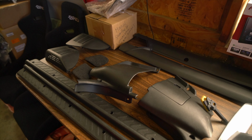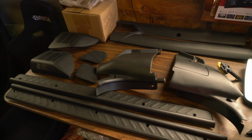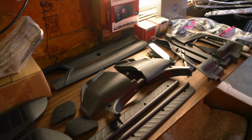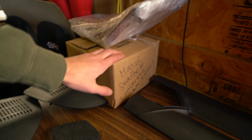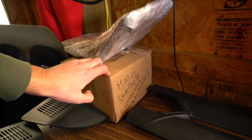I've started to unpack everything, and this is another area where you can really tell the low mileage of this car and just how well it was cared for, because these interior pieces are perfect. They're absolutely immaculate. So pairing this with the new carpet, with the seats that we've got, it's just gonna be incredible. And he's even sourced a lot of different parts that weren't factory to this car. For example, manual seatbelt conversion. This car came factory with the seatbelts that go down the A-pillar. So manual seatbelt conversion that allows it to have just the connection at the B-pillar.